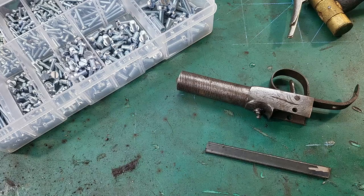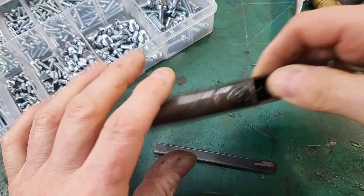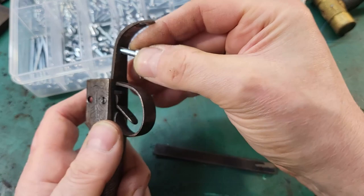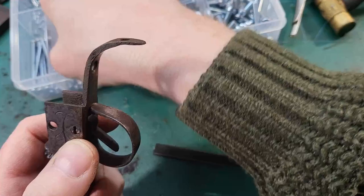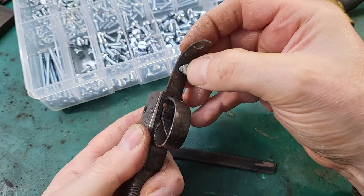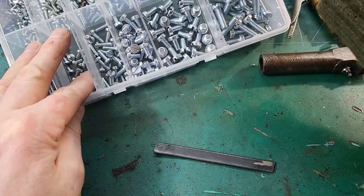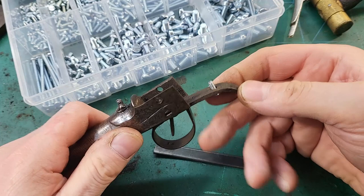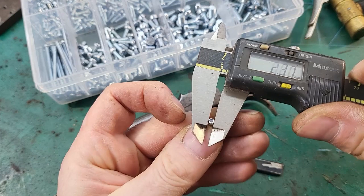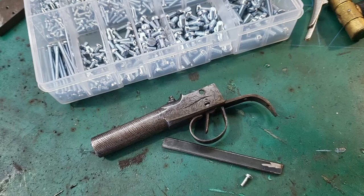So first thing I'm going to do is to drill a hole and thread it as a place to attach the spring to. I need to find a... That's just too big. I think that will be all right. That is 3. Okay, so I'm going to anneal this and then take it to the drill press.